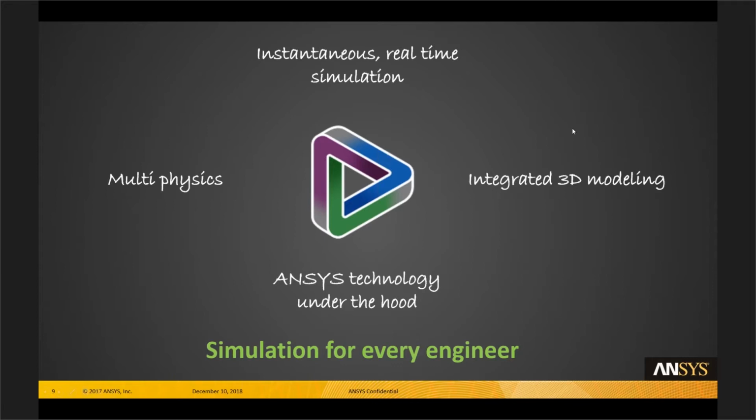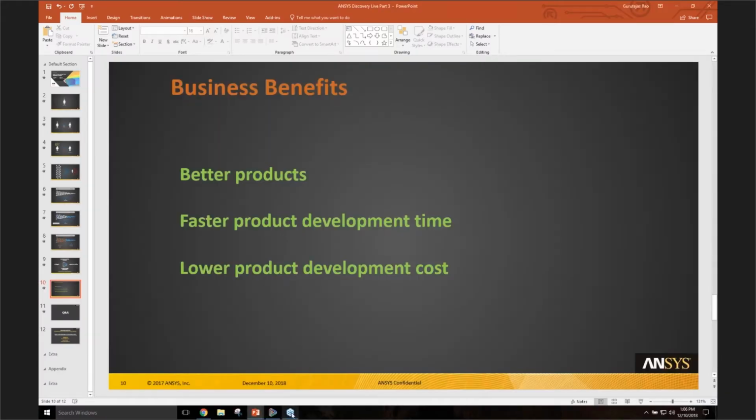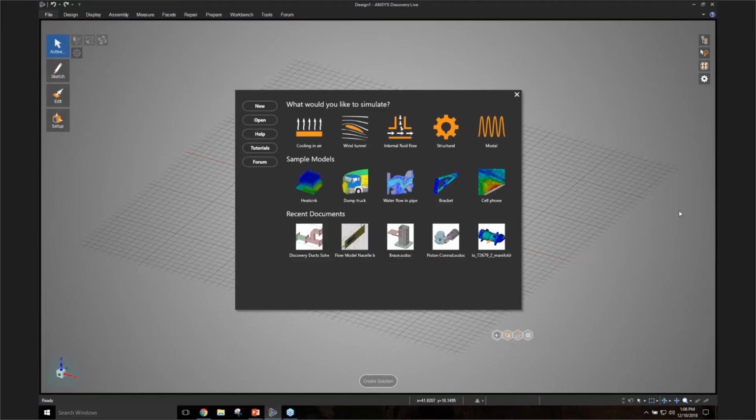OK. So with that, let me get out of slideshow mode and let me jump into Discovery Live. So what you're seeing is Discovery Live version 19.2, which is the current version we have on the market. And what I want to do over the next 20 to 30 minutes is just show you a variety of examples of fluid flow simulation.